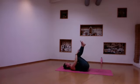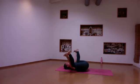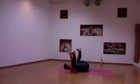Come into happy baby. So catch the soles here of your feet, stack your ankles here over your knees. The soles of your feet here to face the ceiling. Press the back of your head lightly against the mat and try not to lift your bum here too much. So keep drawing your lower back here to the floor.